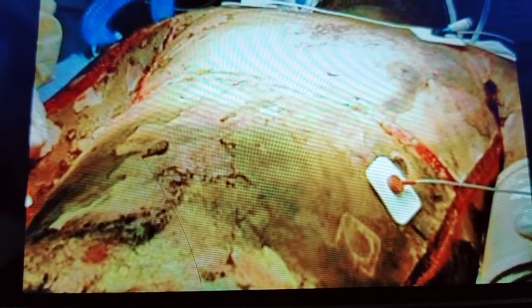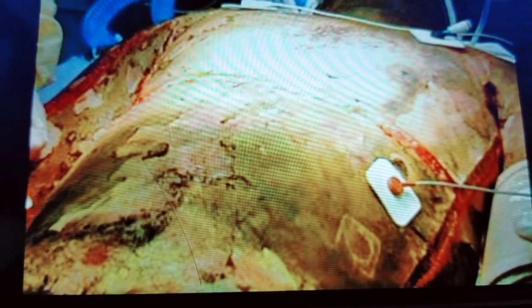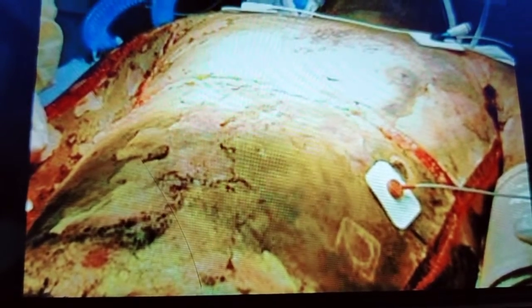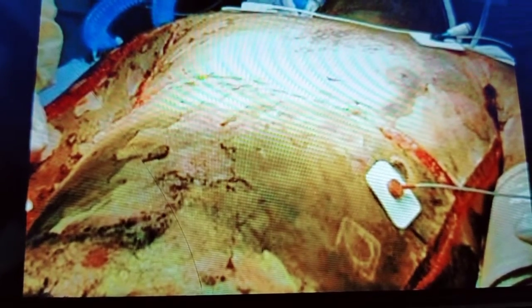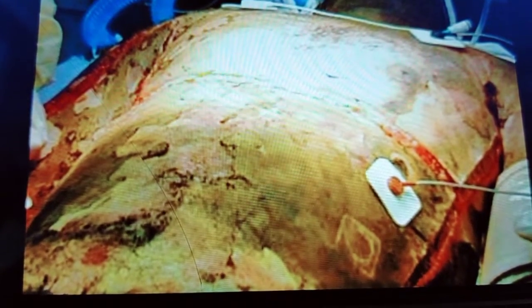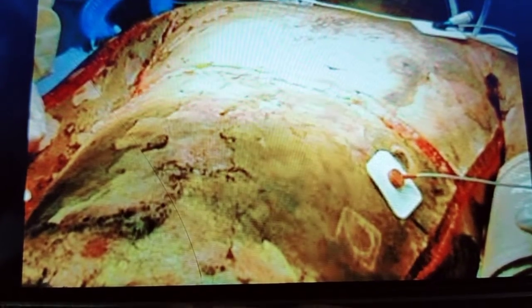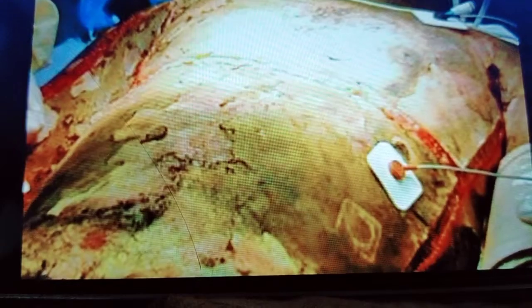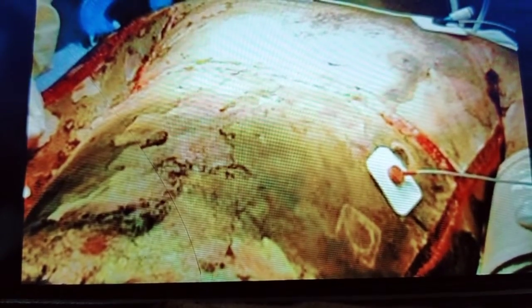So escharotomy is an emergency surgical procedure which is done within 2 to 6 hours after burns. It is indicated when the blood circulation is compromised due to increased pressure in the burned limb, and which cannot be relieved by simple elevation. So at that time they do this escharotomy, as you can see there. It's very painful, right guys? It's very painful. So this has to be done, escharotomy.